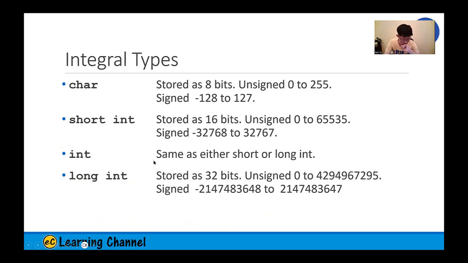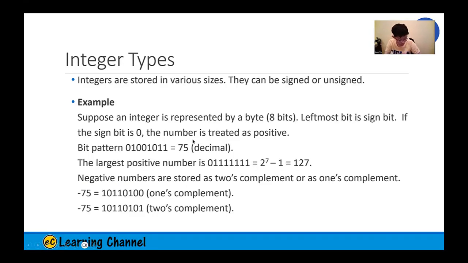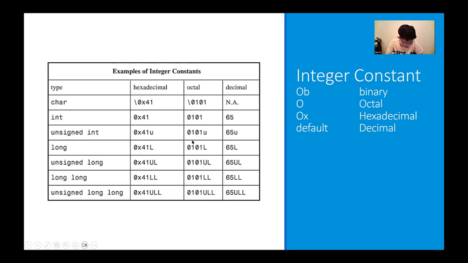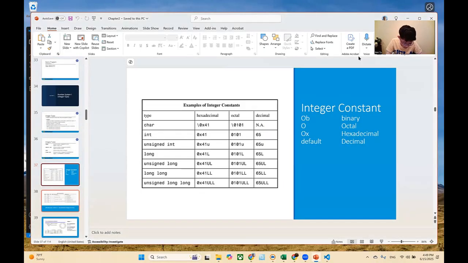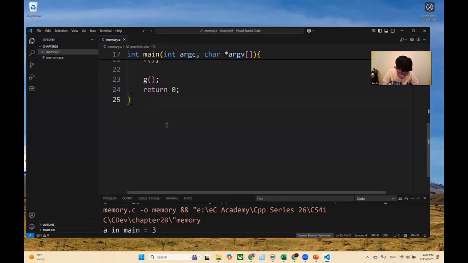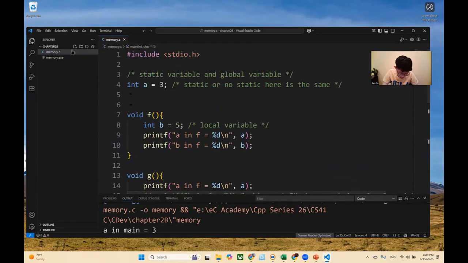So let's look at these different kinds of numbers. They are integer, signed integer, unsigned integer, signed long, unsigned long integer. These are different kinds of numbers. Let's create another one.